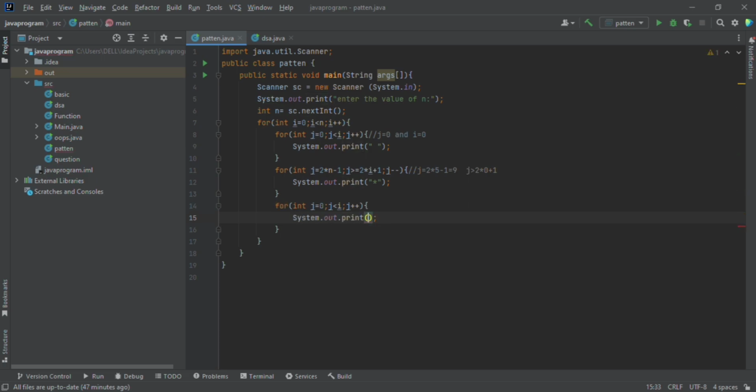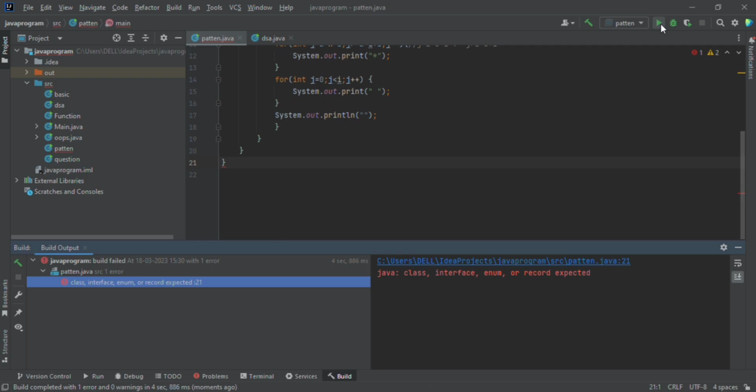Then increment j and print the space. Remove the ln and close it. After that we want a new line, so here we write ln for a new line.